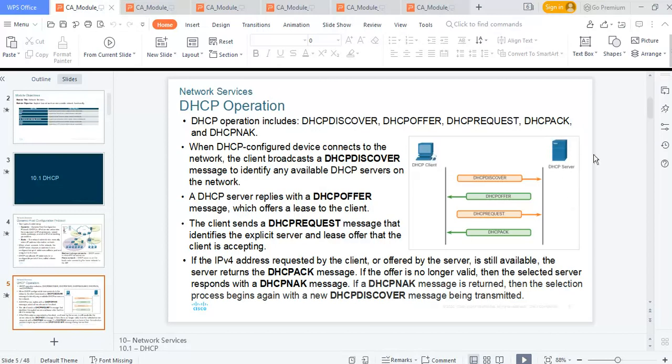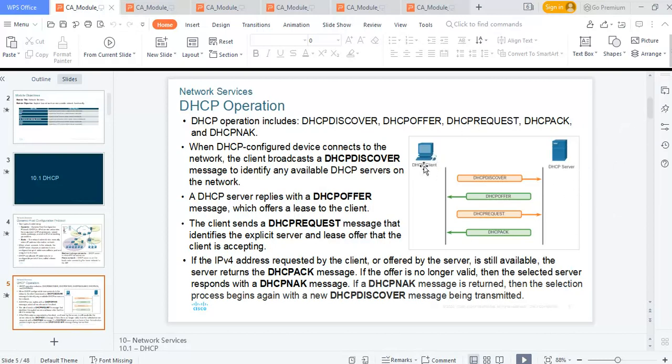For a large network, they can have a DHCP server where they have hundreds and thousands of nodes on the network. That is PCs on the network, devices on the network, IoT devices on the network. So they will need a DHCP server to manage all of those IP addresses. But for a small office or a SOHO network, what we just need is a basic router. The router will do all of those assignments of IP addresses to whoever wants to connect to it to access the internet or access other networks.